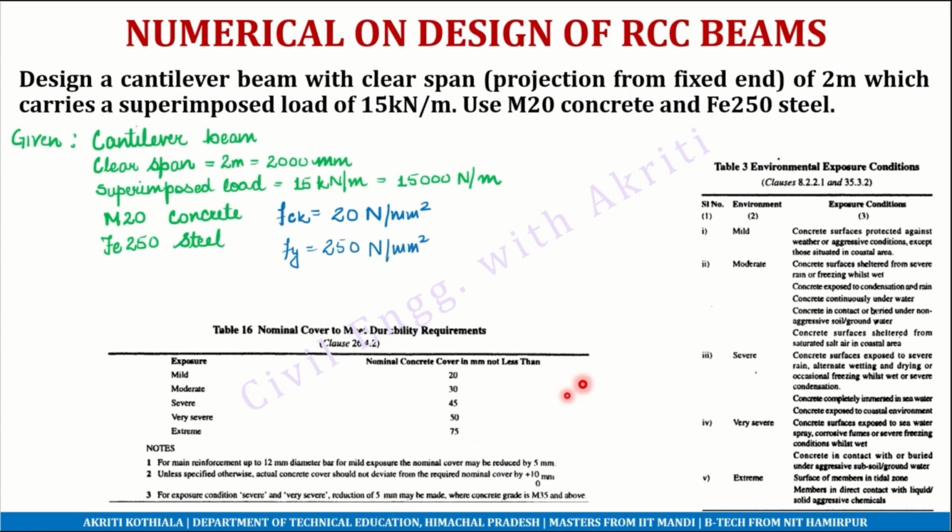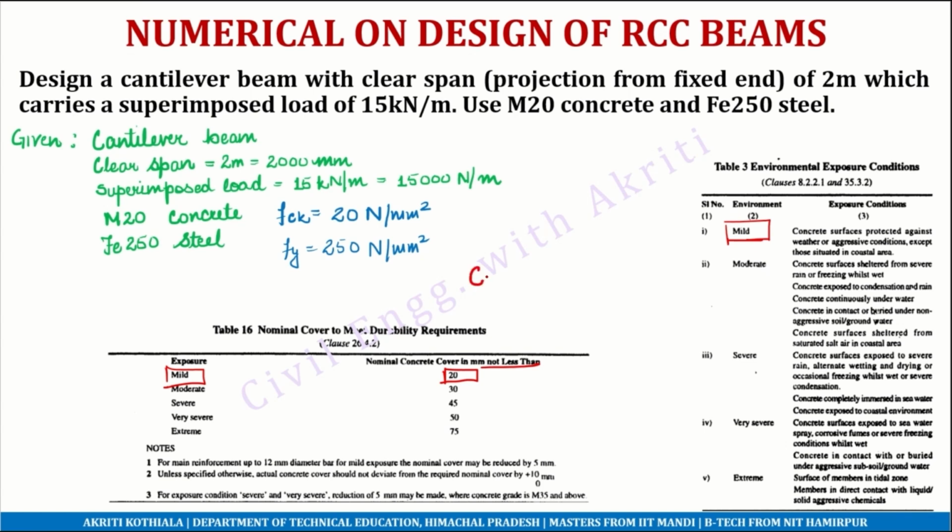So in this slide you can also see that the environmental exposure conditions are given. We will be assuming this condition because it is not mentioned in the question. So we can assume the condition to be mild, and when we assume the condition to be mild, from Table 16 we can see that the nominal cover should be not less than 20 mm.